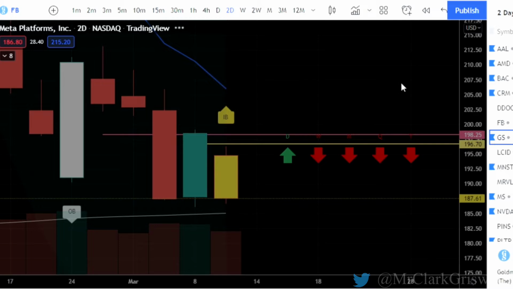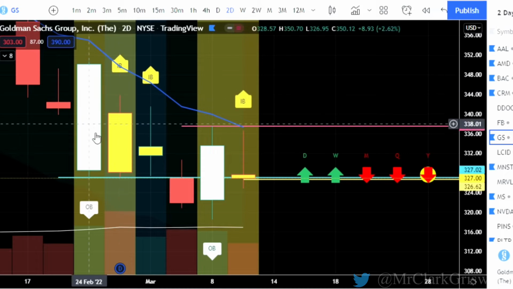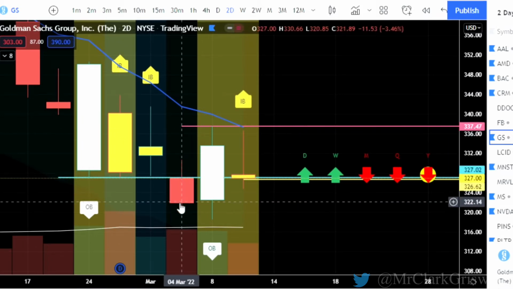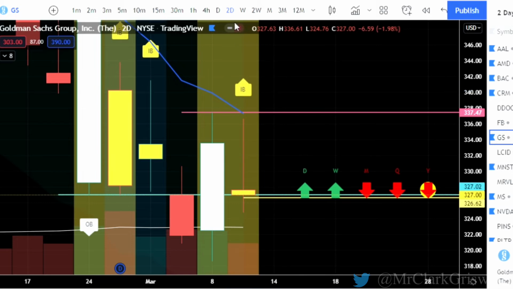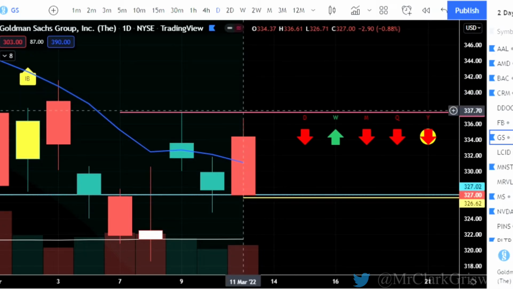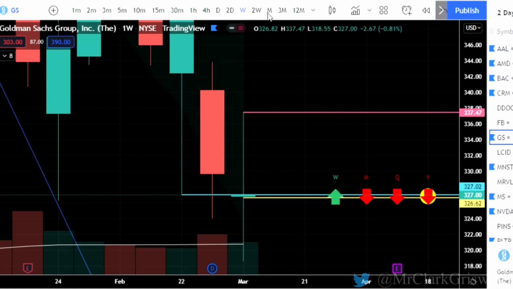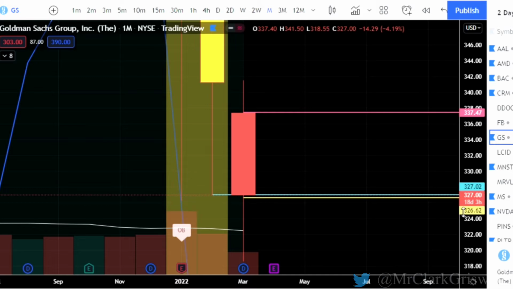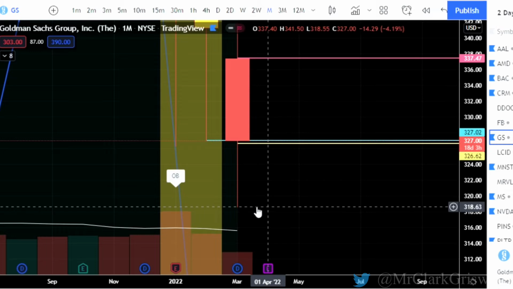GS, Goldman Sachs. So another outside, inside bar. And you can see this one went outside, inside, inside, and then we took it for a break all the way down to here. So this would have been a really good options gain. So what I was going to tell you is we go to the daily chart, and there. That's my daily indicator, my daily trigger, and then the pink line is my weekly trigger, and the blue lines are my monthly triggers. So for the month of March, if you were in this play, you probably already could have taken this for some gains.